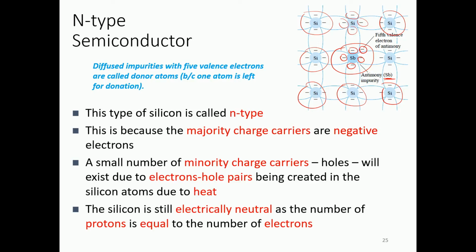Now what is going to happen in terms of covalent bonding? Silicon is going to covalent bond its 4 valence electrons with the antimony's 4 valence electrons. So this is the covalent bonding between them. What is going to happen is we will be left with one free electron over here. So this is the free electron of the antimony, and it is now moving here and there. So this can be used to conduct, or it can be moved to any of the electrons. Whenever it finds a free space, it can become part of that.